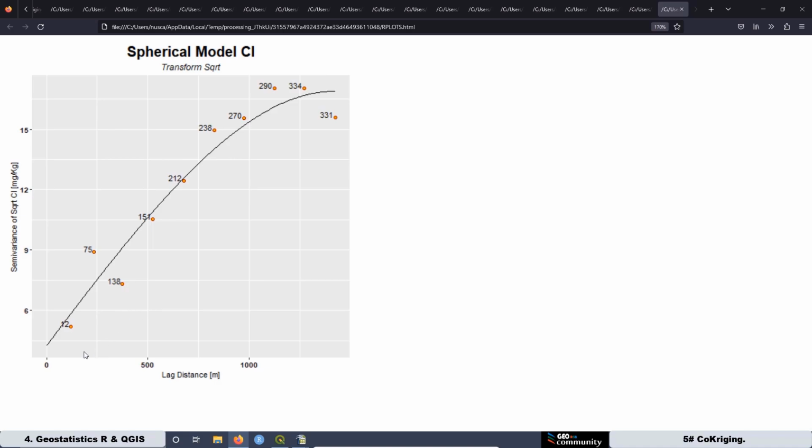It is important to know that fitting a model to the data is a whole science, and there are many ways to do this process. For this exercise, we have decided to use automatic fitting, letting the software adjust the model automatically. However, this fit can also be done manually. If you want to delve further into the topic of model fitting, I recommend that you take a look at the 5th lesson of the 3rd Geostatistics course, where we discuss the different types of adjustment that can be made.